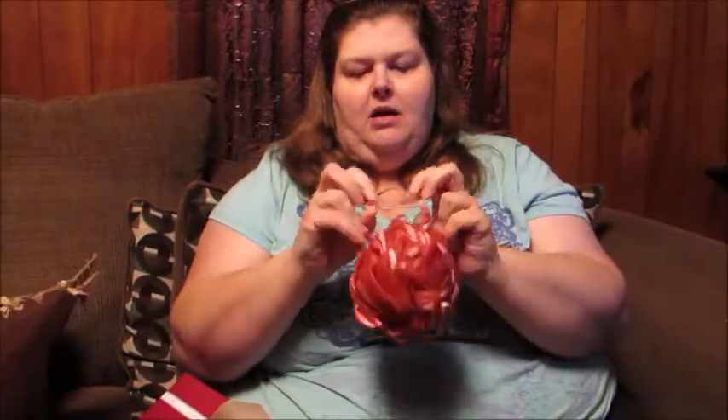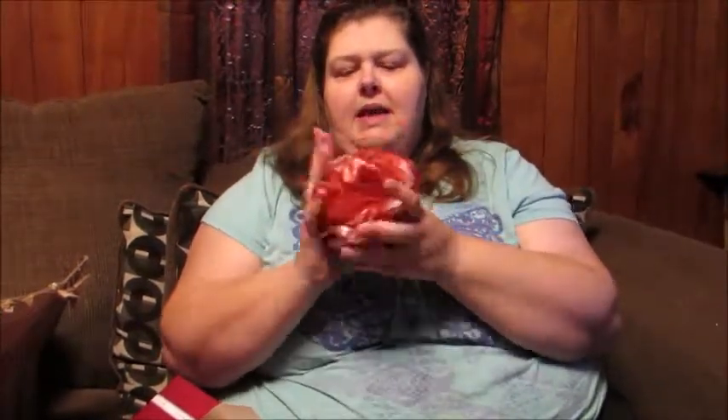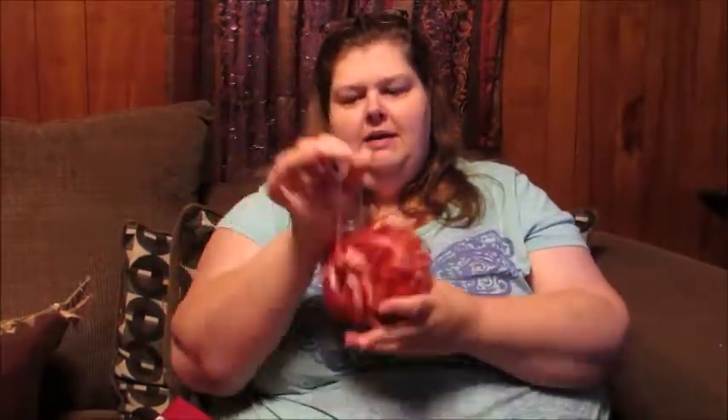I like that it has a fabric handle as opposed to a plastic handle, because it's just more comfortable when you're showering. Not everybody uses it on their hand, but when you're scrubbing your body, you don't want something plastic hitting you — so it's nice that it has a fabric holder.